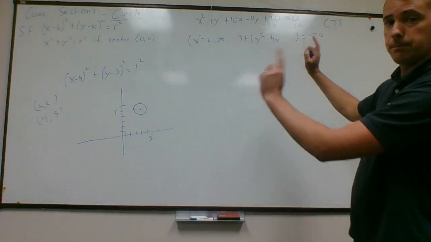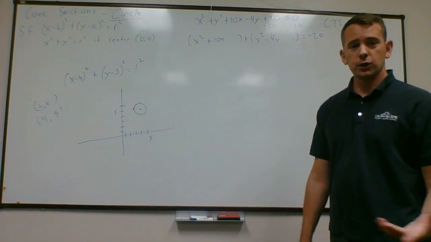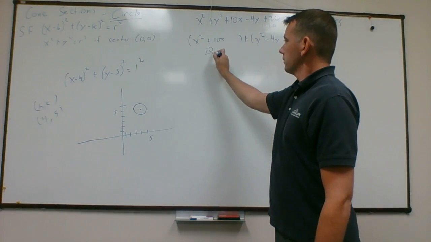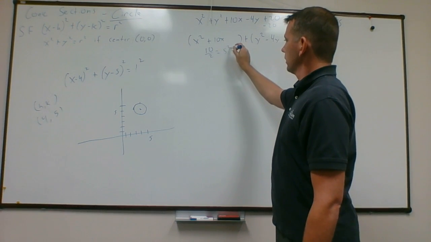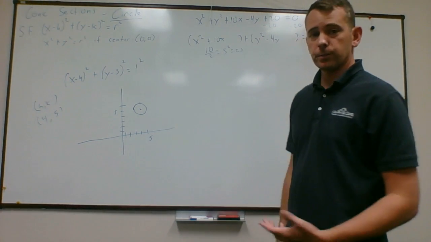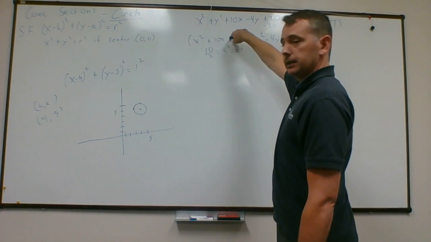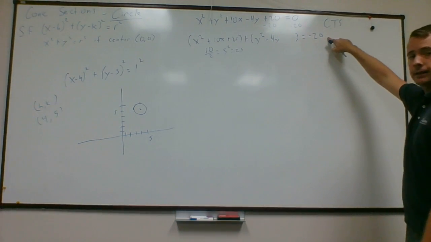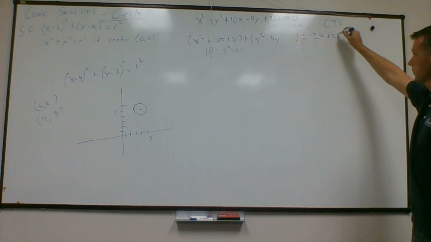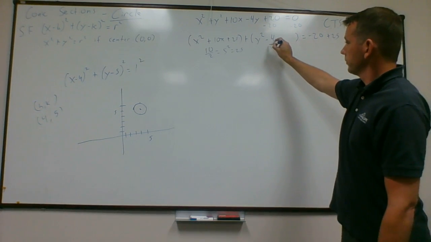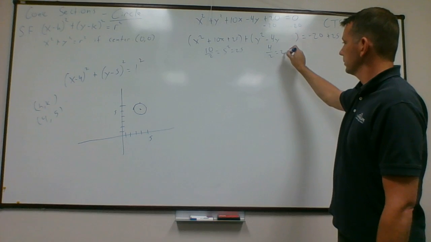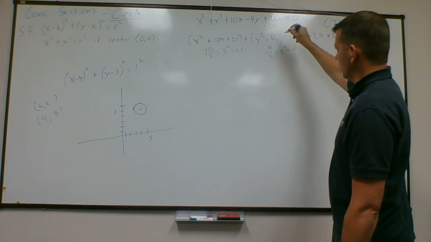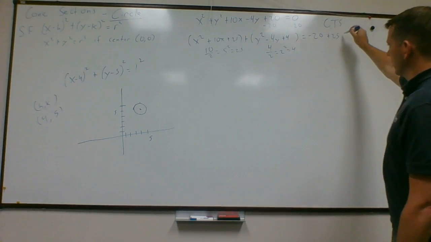Now I have to complete the square on both of these. Right? And here's where that rewriting comes in handy. So I'm going to rewrite my 10 so that I can divide it, give me 5, and the square, give me 25. And I have to add up to both sides of the equation. One goes in with the x, and one goes on the opposite side of the equal sign with the negative 20. Now I'm going to do this one. So I rewrite by 4, divide it by 2, and I square that, giving me 4 again, which is convenient. This one goes in with a y, and on the opposite side of the equal sign.